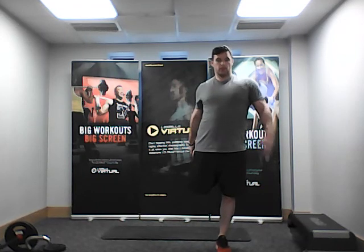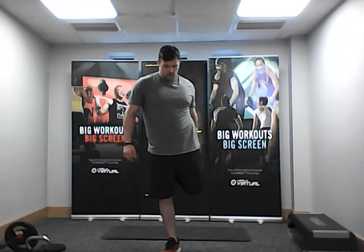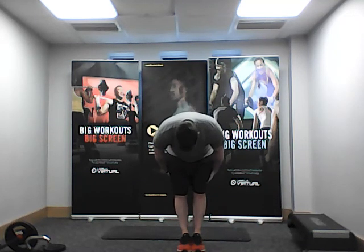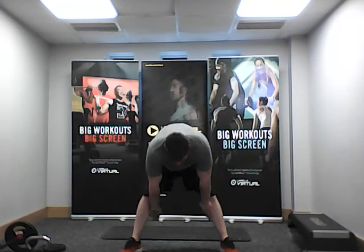We'll be ramping it up over the coming weeks, making it a little bit more challenging. We'll try to incorporate some equipment and also do as much as we can without equipment to accommodate everybody at home. Relax, shake the legs out. Two feet together, keep the legs as straight as you can, slow and steady, lean forward, get as low as you can, lift your toes — nice deep stretch. Gently come up with a wider stance. Really important at the end of the session, especially when you're at home — if you've got a bit of extra time, go through as many stretches as you can and hold them as long as possible.